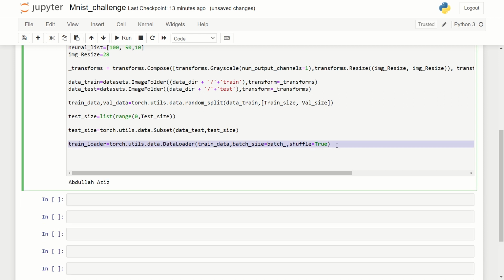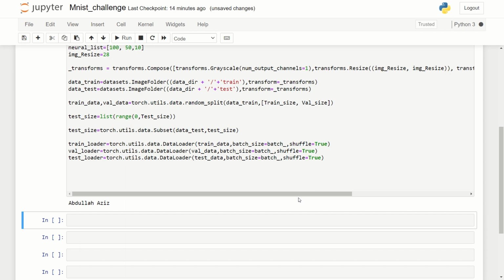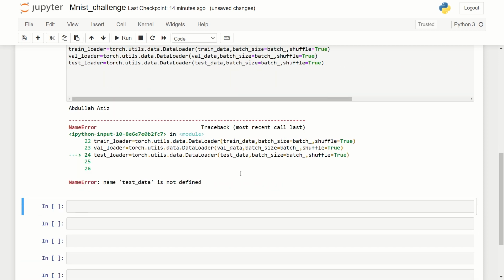Now we'll copy it and make the same for the validation loader. We'll call it val loader, and this will be test loader. Here we change it to val data, and change this to test data. Batch size and everything else will be the same, and we have our data loaders ready.